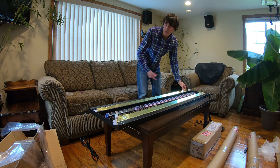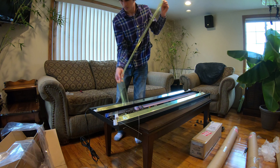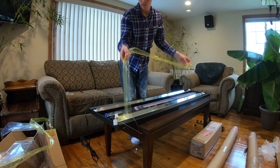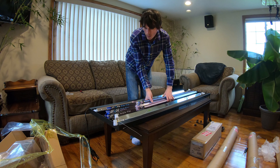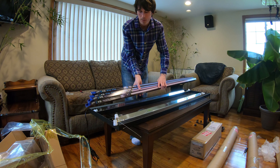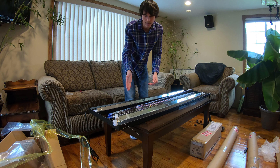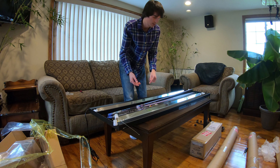I got the light flipped over. I'm going to go ahead and remove the reflector protective coating. And now, time to install the bulbs. I went with two Blue Plus, one Atenic, and one Purple Plus. I'm going to do a Blue Plus on each side, and an Atenic and a Purple Plus on the other side, so I'm going to go ahead and get these installed now.